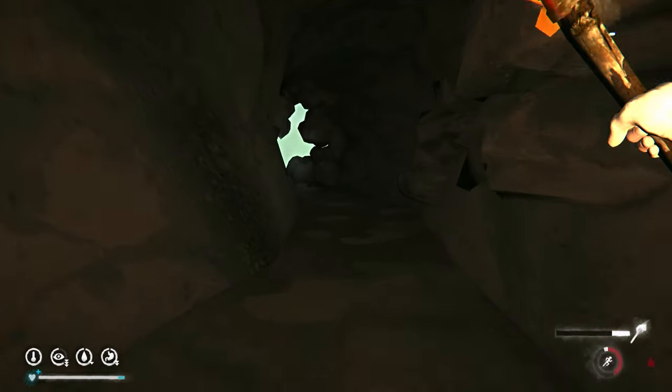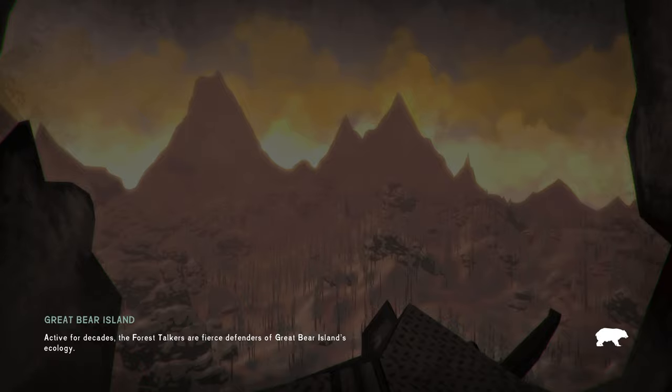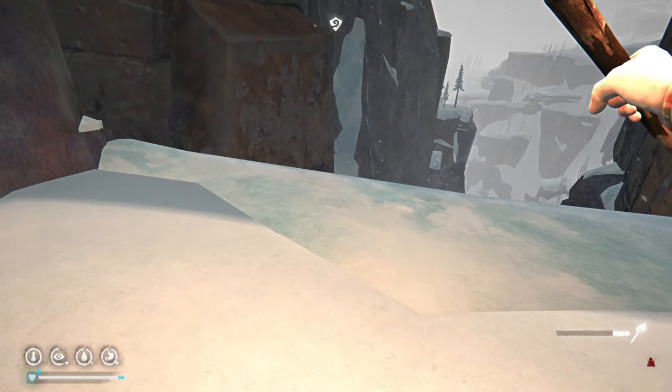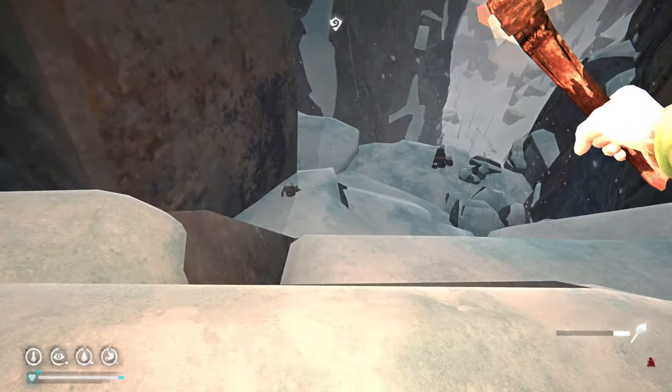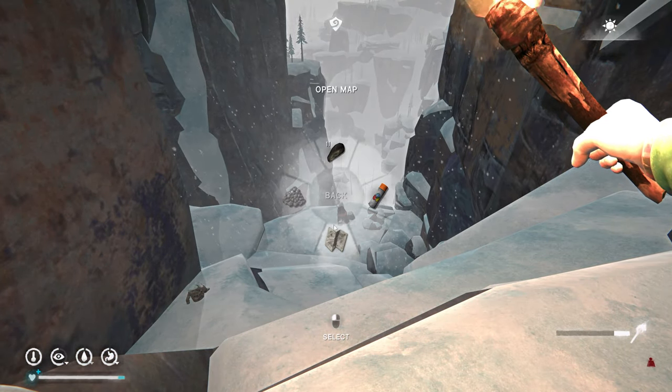Actually, we'll pop our heads out, and we'll do a mapping here. Now we might need to come through here later, but as you can see, you can climb down there, but you can't get back up. And then there's a climb down there. Well, let's just map here.